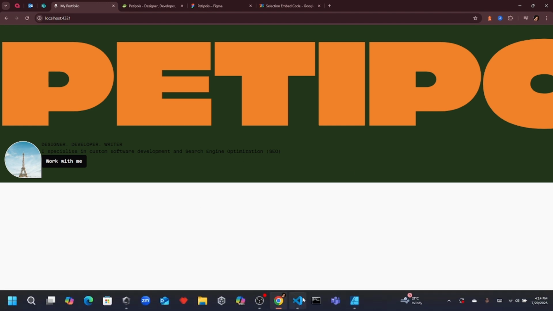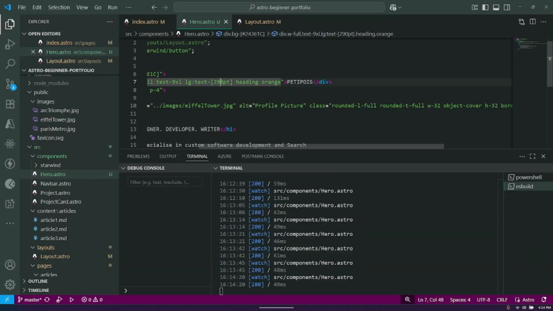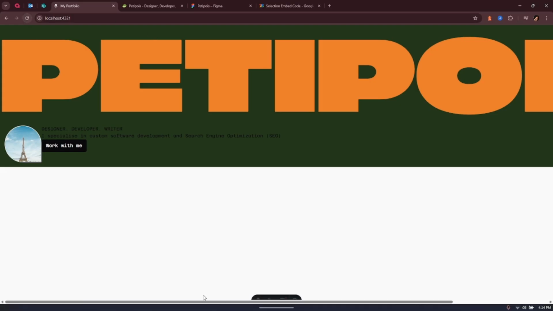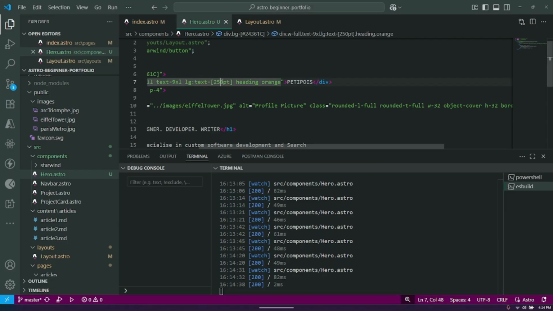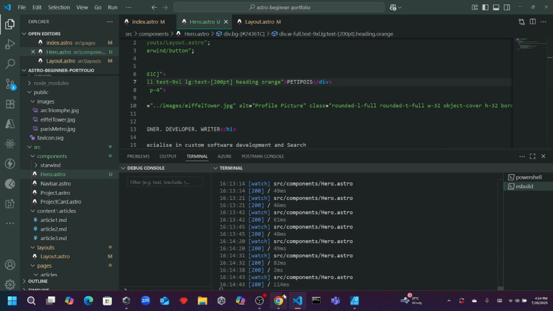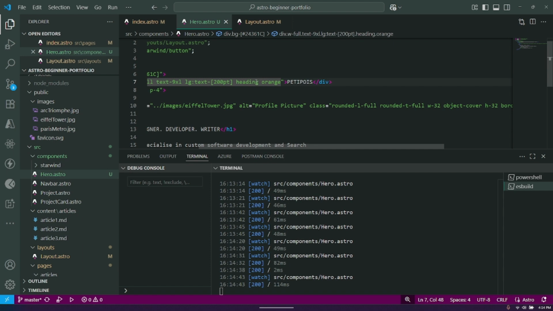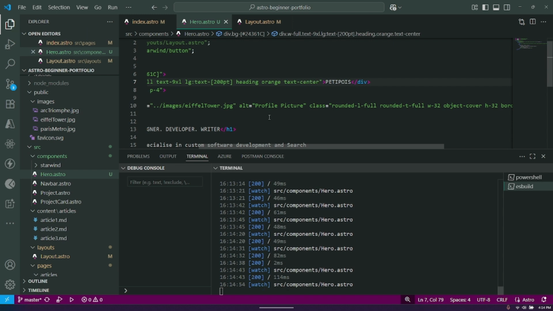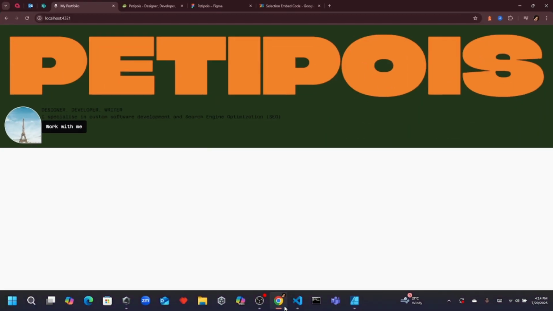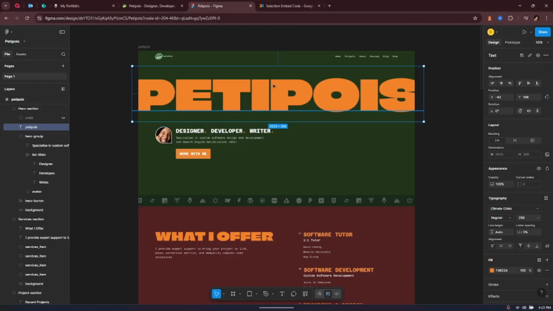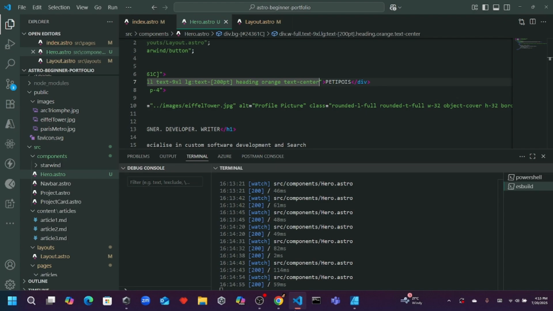Now that's super big and we can't see everything, so we might have to change that to, if we refresh. Okay, that's still quite too big. So it's 200. Here we go. 200. And we also probably want to make sure that it's centered. So we say text-center. Okay, nice. So we're looking similar to what we have here. So let's work on the rest of the page, hero section.